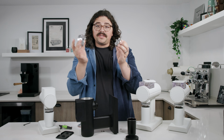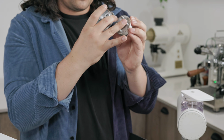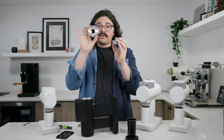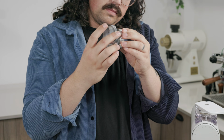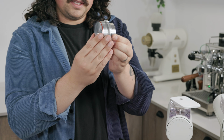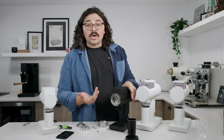This part detaches like so. So these are the 4 little quadrants that would have the spring-loaded balls inside, and it fits inside those 4 holes right there. So attaching it to this, there we go. Very simple attachment. So then we put it all back together, it's like so. Now we're going to enter the burr carriers themselves.